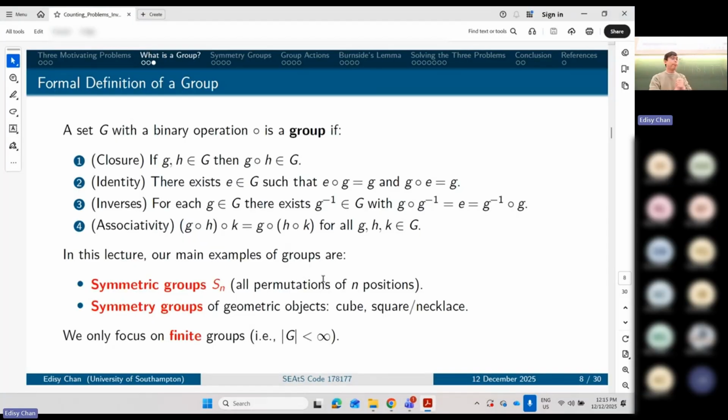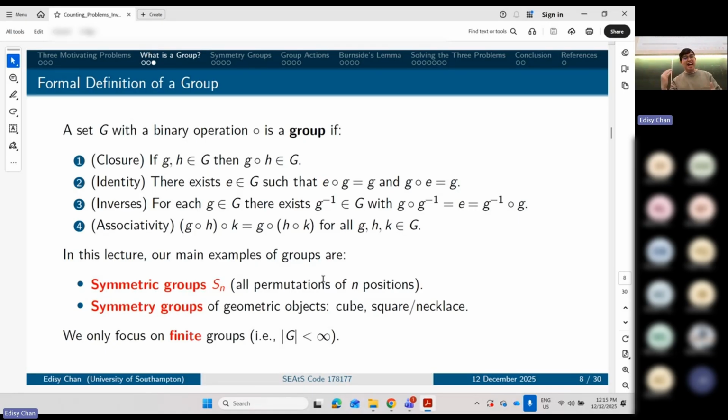Great, awesome. So now, for our problems, the groups we really will focus on are those finite groups. So we don't talk about infinite groups. Don't worry about that. So you're a CS student, so we are in the finite world. That means the set is a finite set, okay? And also, the groups we would really focus on are the so-called symmetric groups or symmetry groups. Yeah, they're different, all right? A symmetry group may not be a symmetric group.